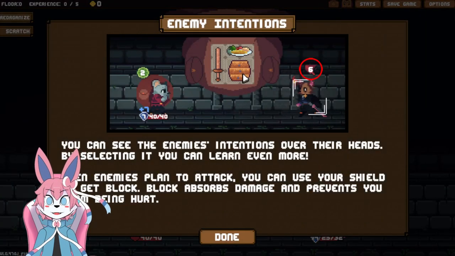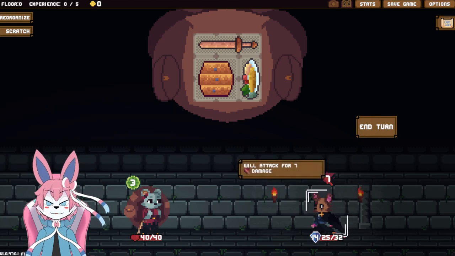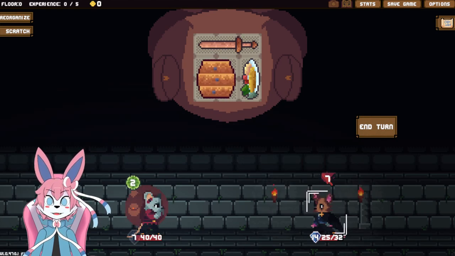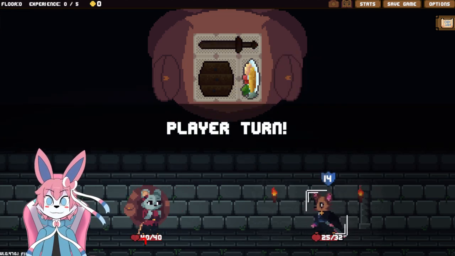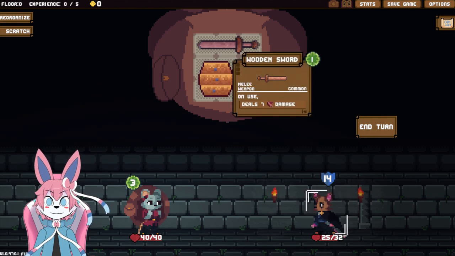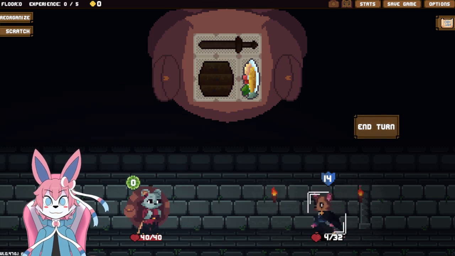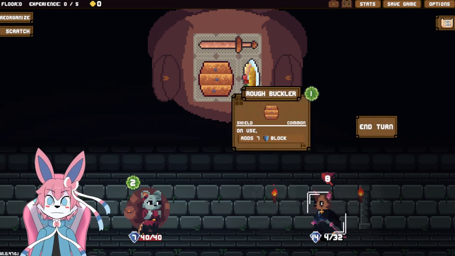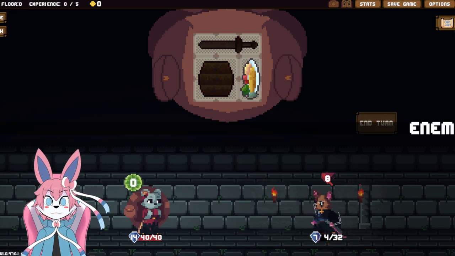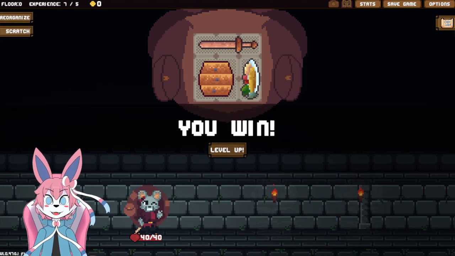You can see the enemy's intentions over their heads. Selecting it, you can even learn more. When the enemies plan to attack, you can use your shield to get a block. Block absorbs damage and prevents you from being hurt. Will attack for 7 damage. Okay, so yeah, I'm supposed to double hit with it. He's just gonna guard. We'll just add 14 block. I can double shield the block there. You win! Level up.